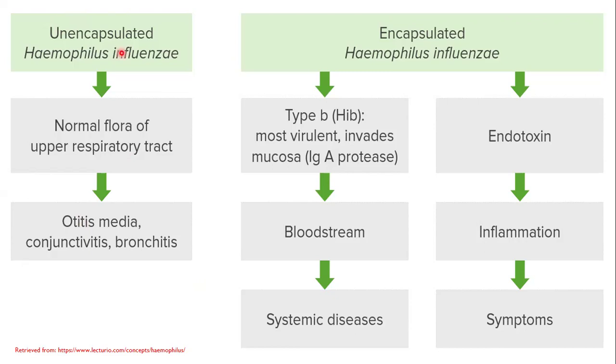As I've mentioned before, those that do not contain a capsule prefer residing in the respiratory tract, causing otitis, conjunctivitis, and bronchitis. Although conjunctivitis is more outside the respiratory tract, it is still lined by mucosa. However, the encapsulated strains predominantly cause systemic infection. Systemic because it's disseminated to other parts of the body or other organs, preferably the bloodstream or some other organs such as your joints, your meninges, your heart, among others. These are triggered by the virulent strains. Virulent because they contain those virulence factors that I have mentioned. They are capable of invasion and they also release endotoxins.